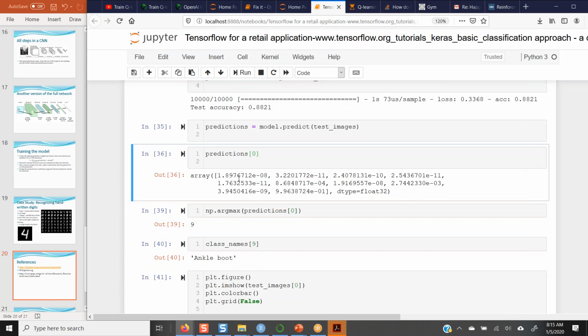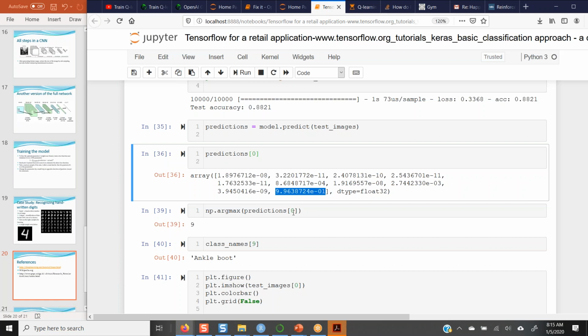You see this one? It is giving a 10-valued array. Why is that? Because it is going to predict either this or this, these are 10 images, right? Out of that, which one has the maximum? That is the one that is supposed to be assigned. It is good. Maximum is which one? Anybody? Which one is maximum here? Somebody want to tell me? 9.96. This is the predicted class. Okay, that is the probability. That is the predicted class.